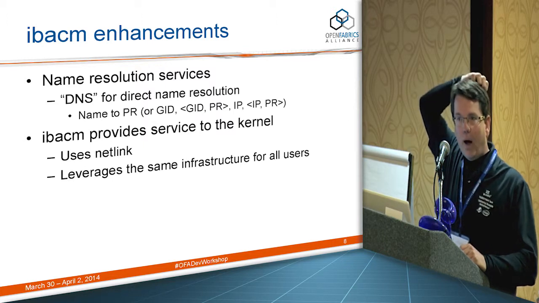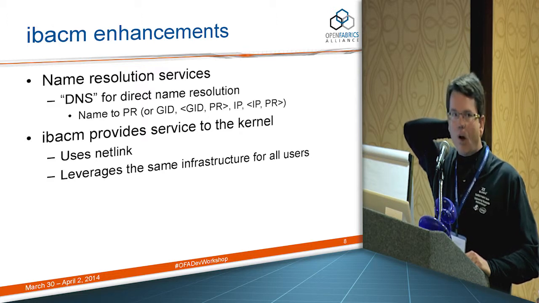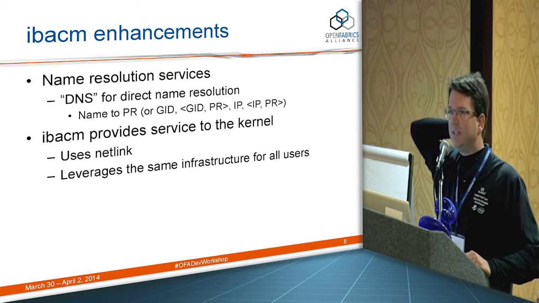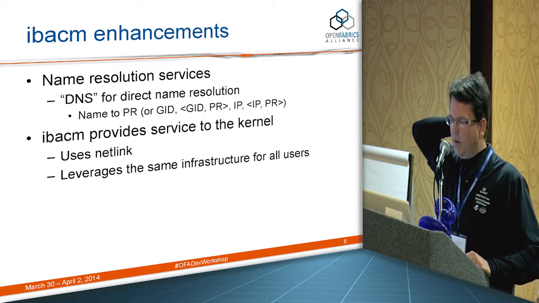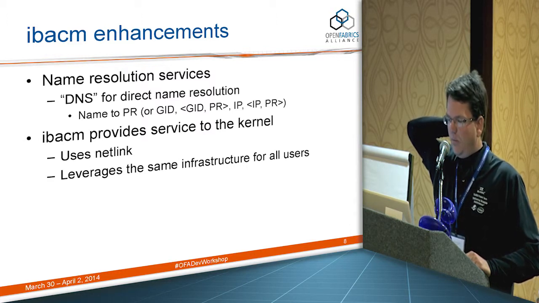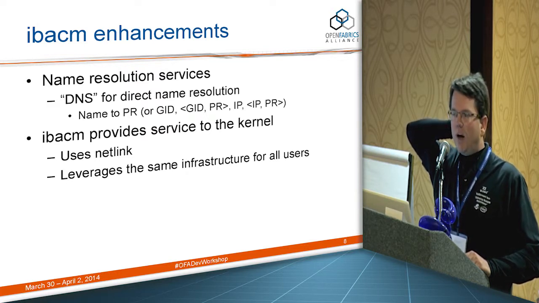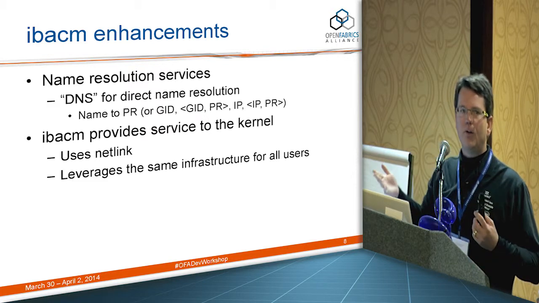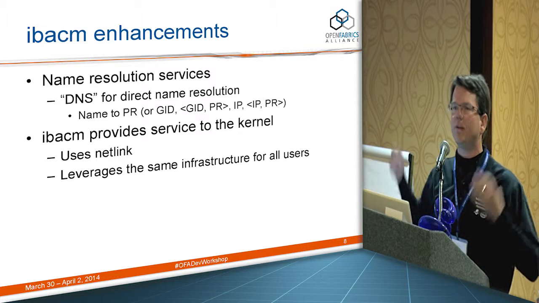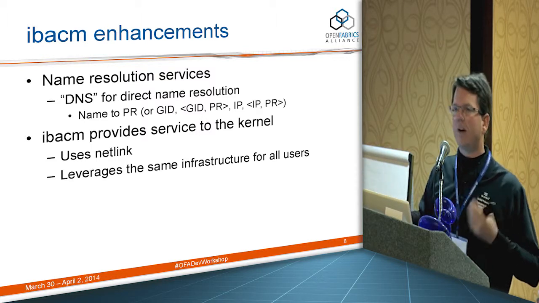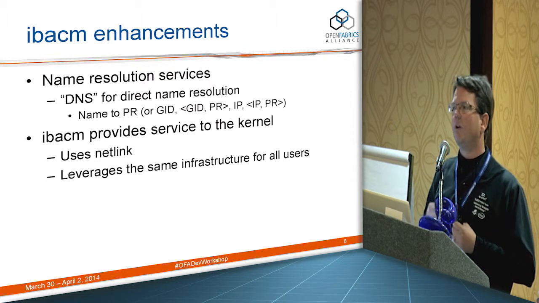You mentioned, how have other network technologies solved this problem? So we have looked at DNS quite a bit, because it solves a lot of the name resolution problems. What we really want is a name to path record. Most MPI jobs are specified with mpirun. You say, I want node 1 through 300, run my job. So node 1 to 300 has to resolve. And what we really want is a path record so we can start talking from node 1 to node 2.